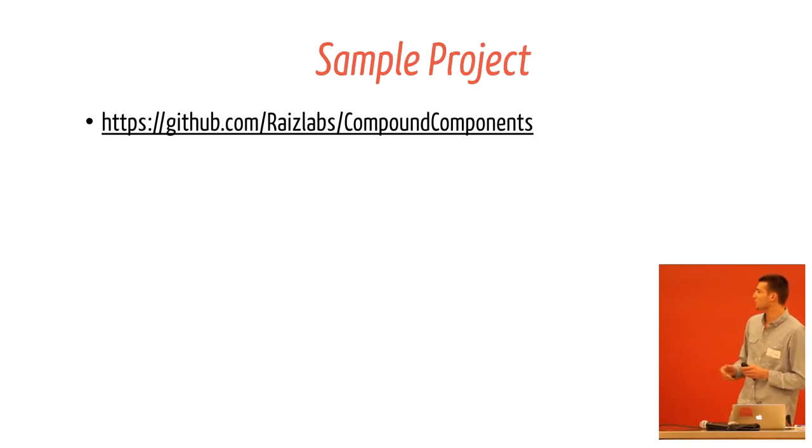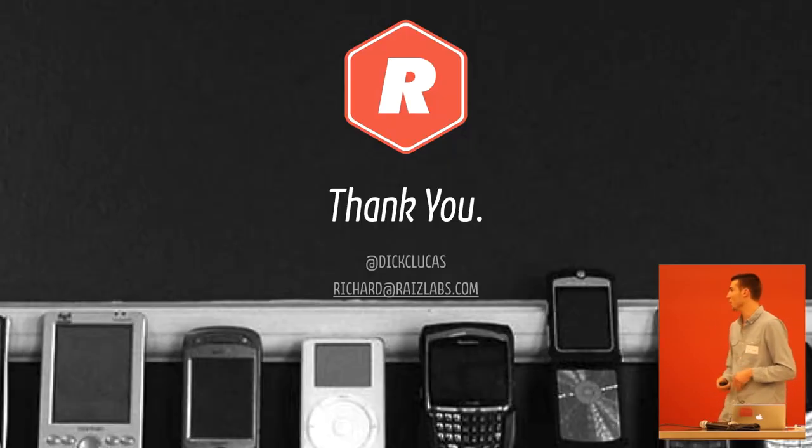So I actually have a sample project for this. You can check out our Raizlabs GitHub. It's under compound components. I show examples on how to use the include tag, fragment, and then also how to do this with compound component. I'm kind of conveying why I think for simple, reusable UI, compound component is really the way to go.